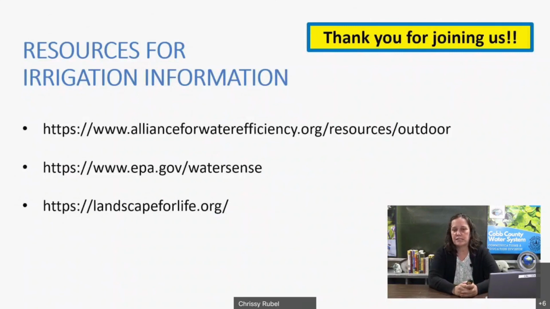And WaterSense is an EPA program that focuses on efficient products. So if you need some new sprinkler heads, or you want WaterSense labeled timers and WaterSense labeled sprinkler heads, they ensure that those are more efficient. And landscapeforlife.org is also a great resource for ideas for plants and pollinators and getting your landscape to what it needs to be based on your conditions. So those are some great resources.